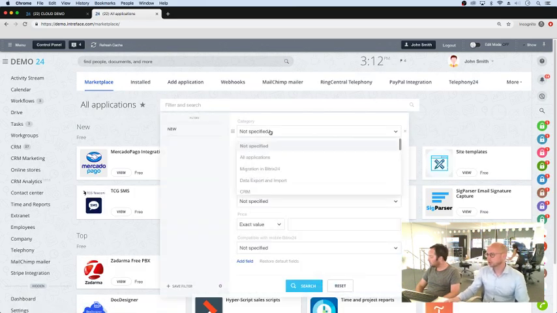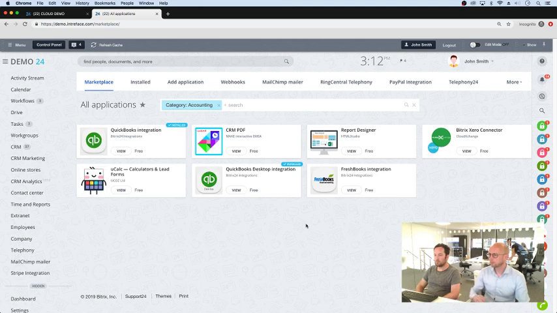If you do a search by accounting, then we have QuickBooks, FreshBooks, and Xero finance systems that we integrate with. So we use this one, that works well. So you've got those three options.